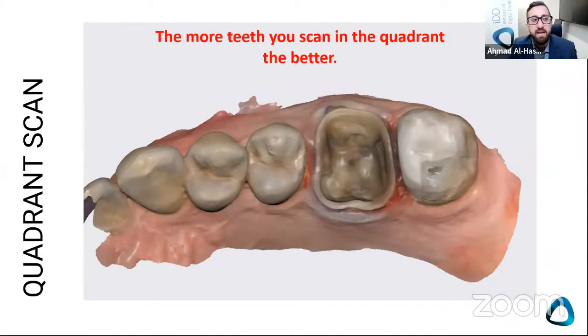At the end of the day, the more teeth you scan, especially in the quadrant, but also if you want to take a full mouth scan, the better. For most of my full mouth rehab work, or even bridges or implant work, I would take a full arch scan. Any of the aspects where there's less room for error, I would take a full arch scan. But realistically, for a single crown, you don't need to take a full arch scan every time.